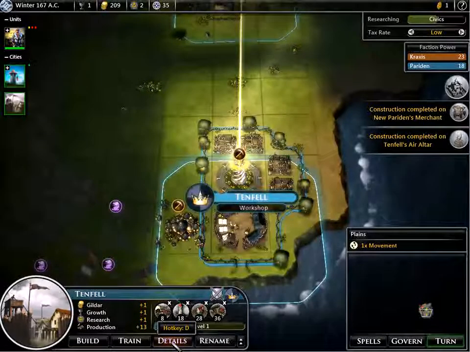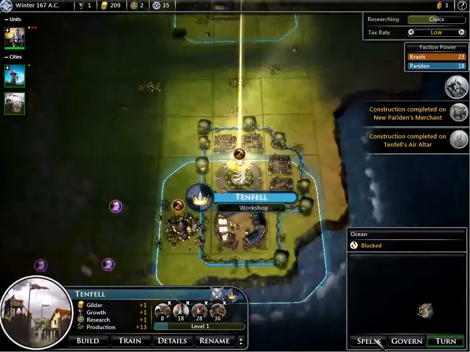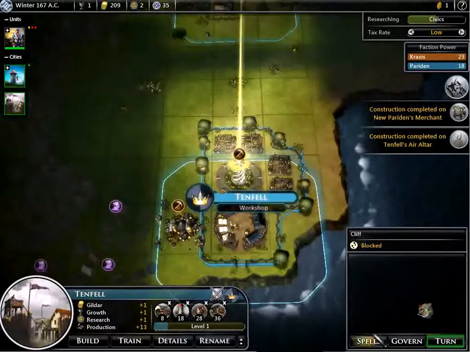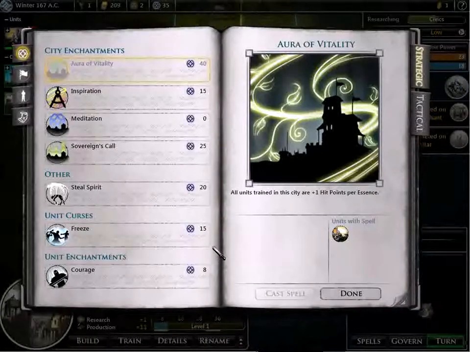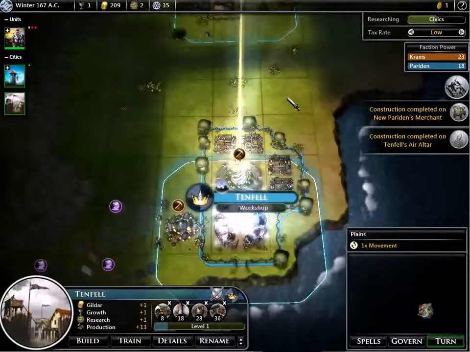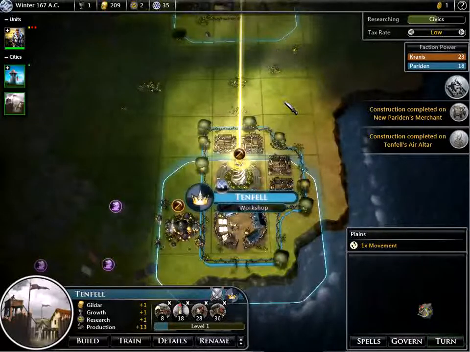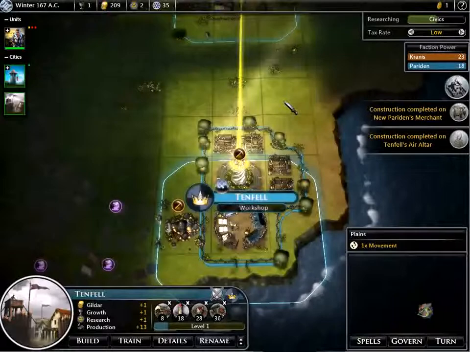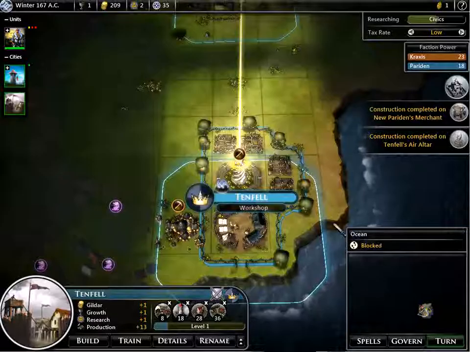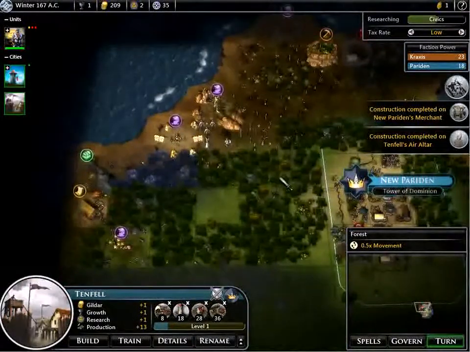But let's check. Yeah, I've got 1 essence slot and I've neglected to use it. I think I'll fill it with meditation for now, and when the scrying pool completes, which will add another essence and another slot for an enchantment, I'll add, do I have access to enchanted? Oh, I don't even have access to enchanted hammers yet. Anyway, I need someone with earth elemental magic for that.